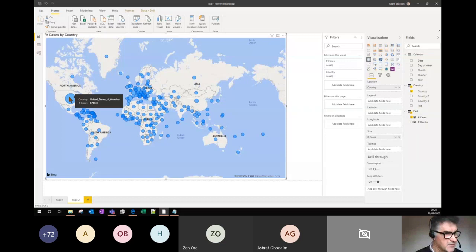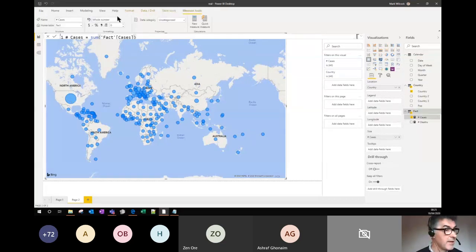A couple of things there. First of all, that number of cases, again, I want to come over here and format it nicely, and I'll do the same. So basically I've put a comma in there so we can read it better. Of course, I can format percentages and things like that as well. I'm also going to do the same for my deaths while I'm here.